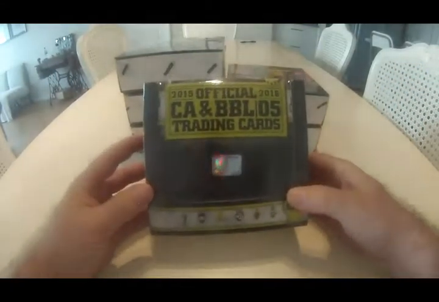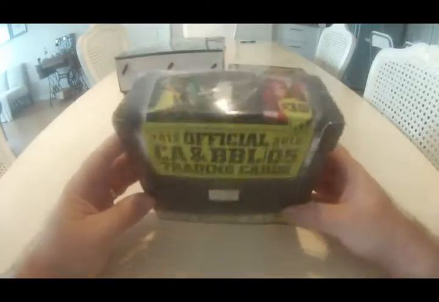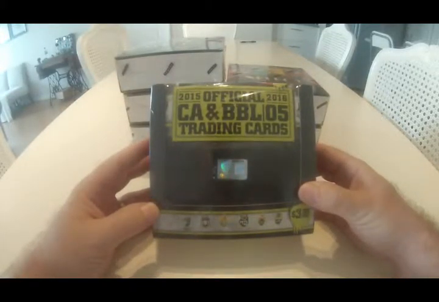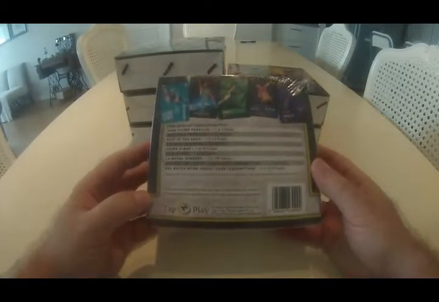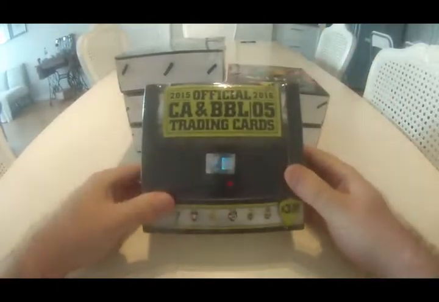One box of the 2015-16 CA, which is Cricket Australia, and Big Bash League 05 trading cards. So these, we're looking for an auto or a signature card, preferably somebody like Mitchell Starc or Steve Smith would be really good. I think there's one in every 182 packs, so it would be good to get something really good out of that one.